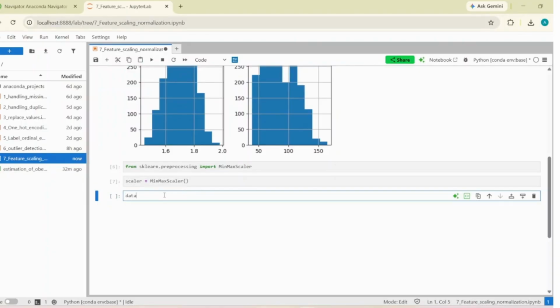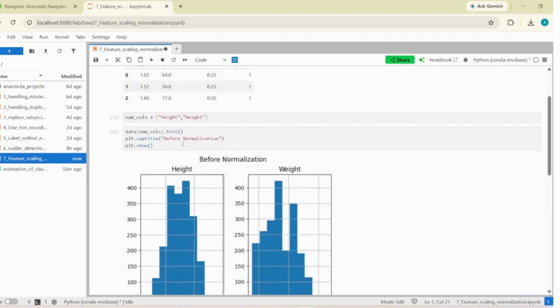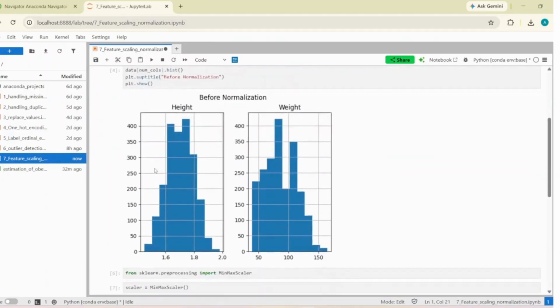Now I will copy my actual data into a new variable, data.copy. Then I will call num_cols, the columns for height and weight which I have taken in num_cols, because I have to perform normalization.